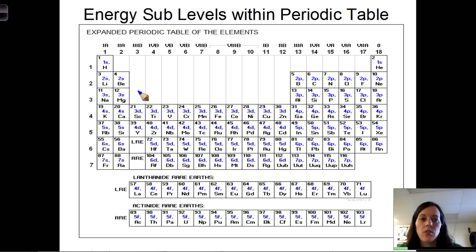Well, since these are neutral atoms, every time you go from one box to the next, to the next, to the next, an electron is also being added. So our atomic number is technically the count of protons. For purposes of this, it's going to be the count of electrons, because these are all neutral atoms. So hydrogen has 1 electron. Its 1 electron is located in the 1s orbital. So it's in the first energy level, and it's in the s sublevel.